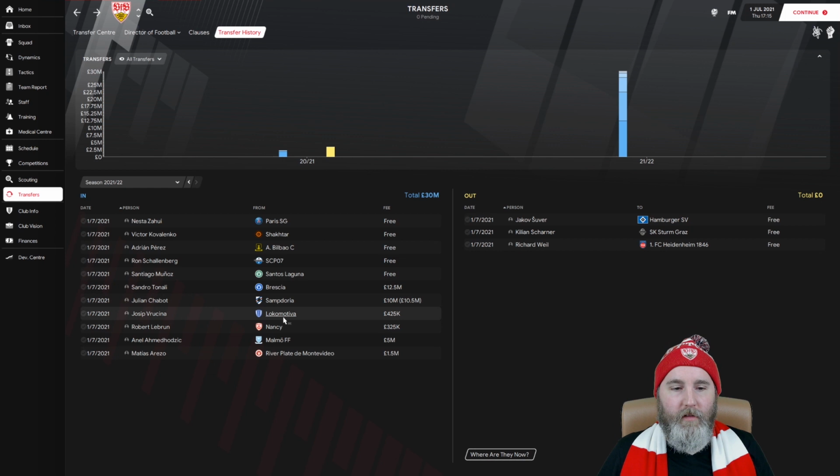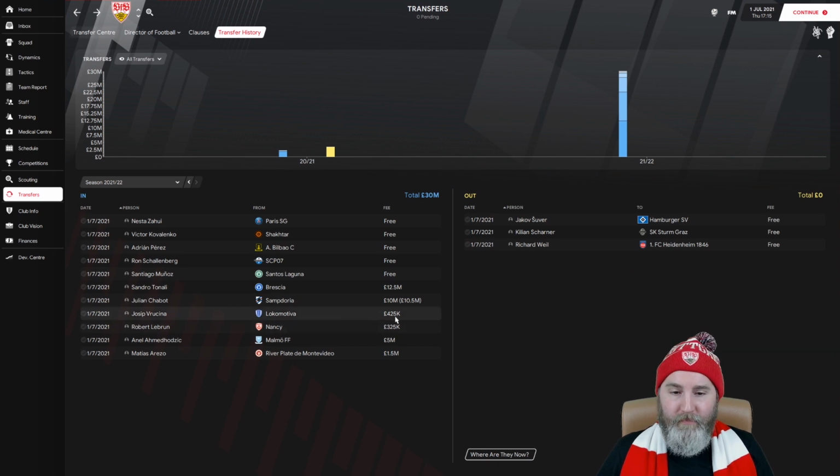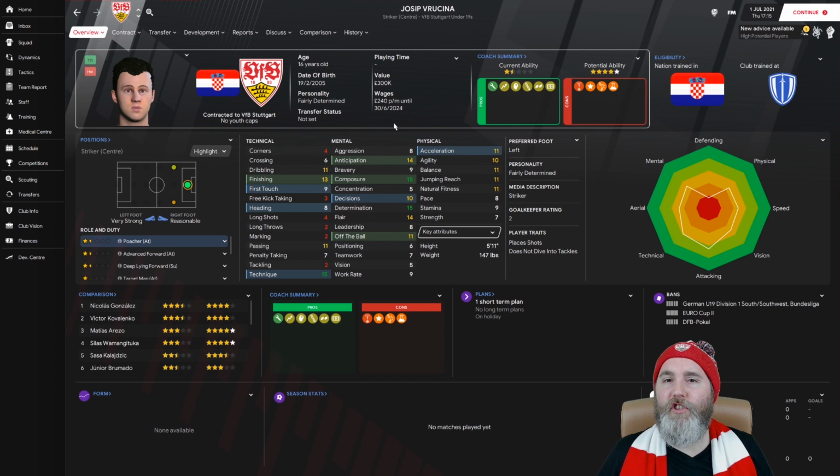The first one coming in from Lokomotiva, probably in Russia. Oh no, in Croatia. It's Lokomotiva Zagreb. For 425k, Josip Vručina. He is already, of course, in my under-19 squad. He is 16 years old, 1.5-star current ability, once again a possible 5-star potential ability, and he is a striker.